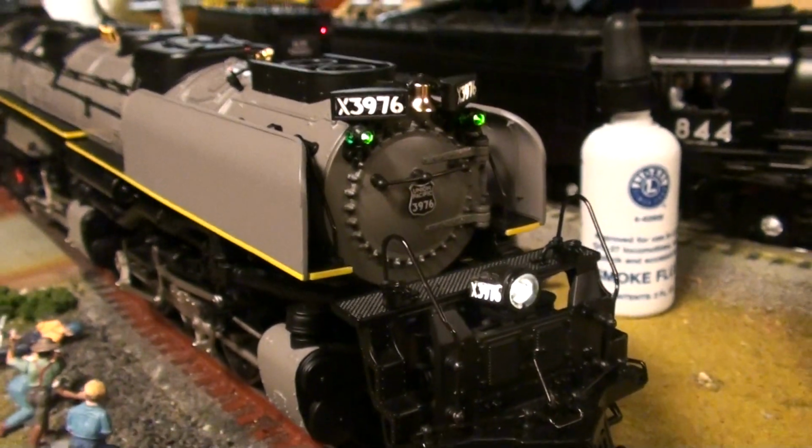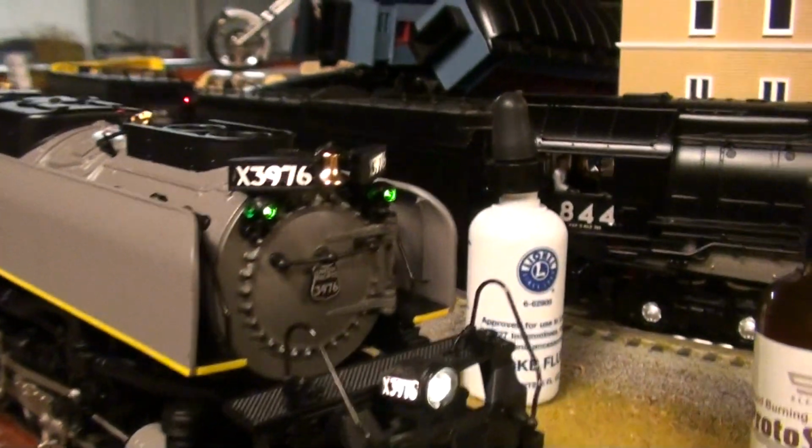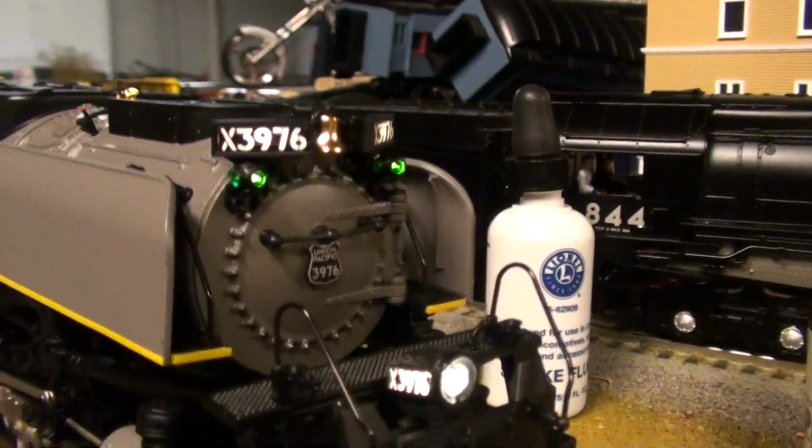Here's the front of the UP Greyhound Challenger number 3976. So I'm going to do a silent detail overview, and then we'll go to a running session.